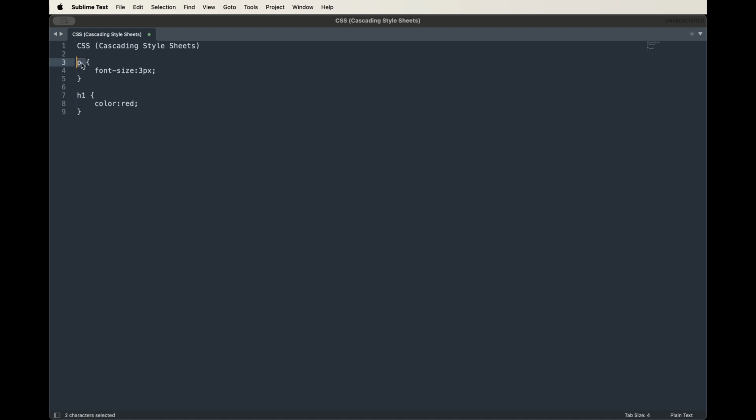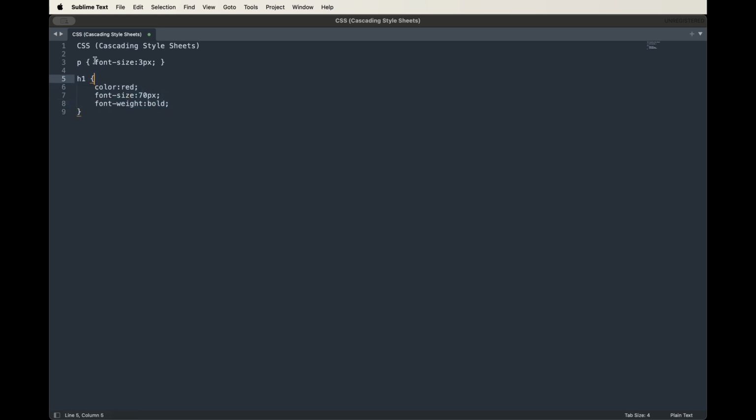The selector is the area where we tell CSS what kind of HTML element these visual styles should be applied to. In this case, we want to be styling paragraphs, so we use P as the selector. The next part is where we declare what styles we actually want. This is called a declaration, and this guy here with the curly braces, or curly brackets, is called the declaration block. If you only have one declaration, then you could just keep it all on one line if you want. But as soon as you have a couple declarations, then the common practice is to space it out so it's a little bit easier to read, like this, with each declaration on a new line.